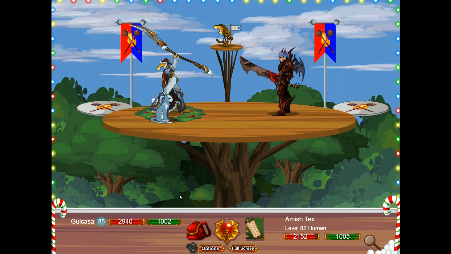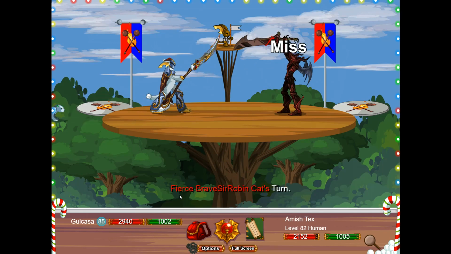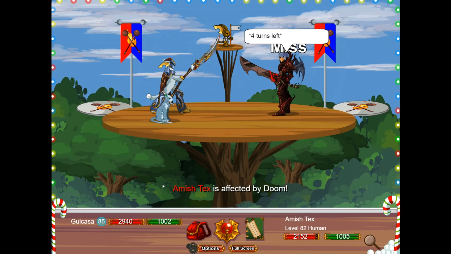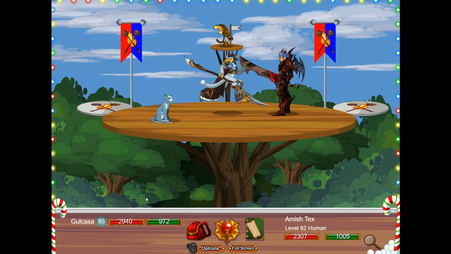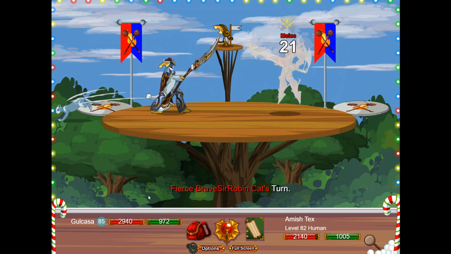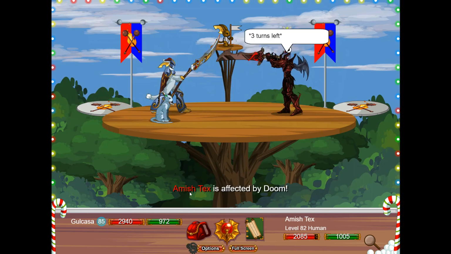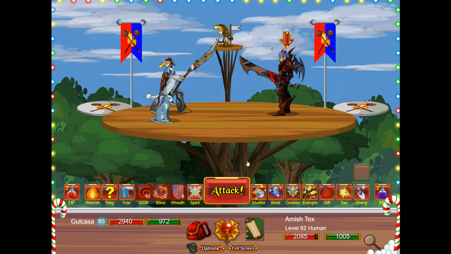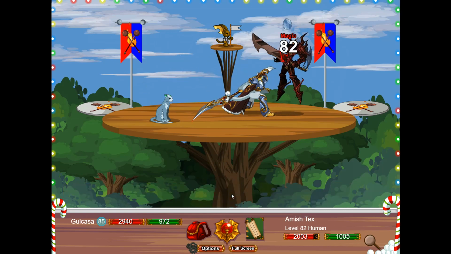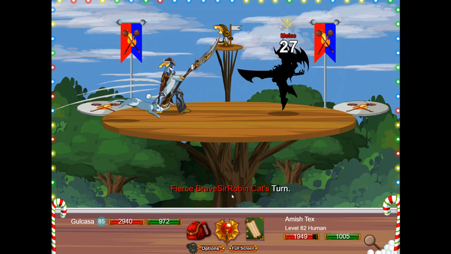So let's go with the Rate. Dude got his turn. Let's go with the Candy Cane Kick to stun him. And it worked. Sweet. Alright. So, really not much to do. We can just do regular attacks and hope Spirit Burst procs.